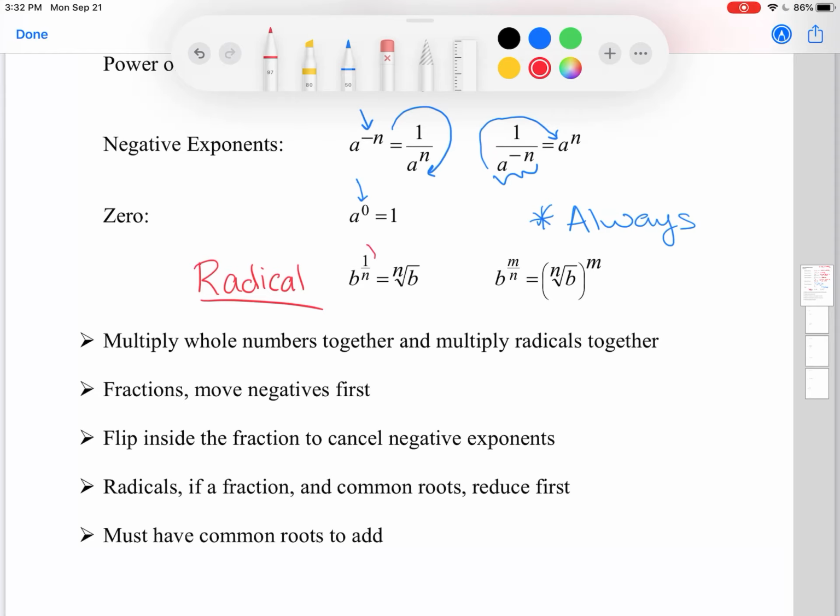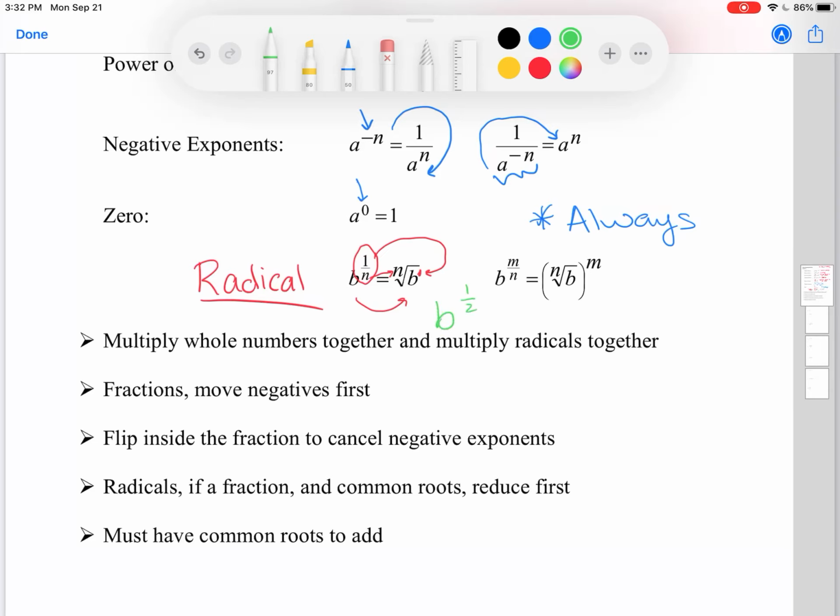Okay, I don't know if that's really the special name for it or not, but it makes sense because when you have a fraction in the exponent, that fraction is going to go into a radical. So the biggest thing to pay attention to here is the bottom number, that denominator of your fraction, is going to be the type of root you're looking for. And then the top number is going to be the exponent on the inside of the root.